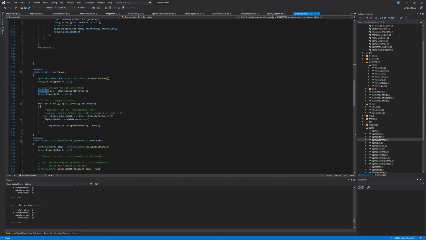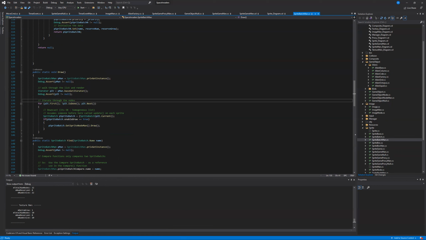So basically, when you are drawing, you also want to iterate over the nodes and then call the sprite node manager's draw function. That is where we are using the iterator pattern. The iterator pattern is a standardized pattern which has first, done, and next, so that it can iterate over any kind of data structure.